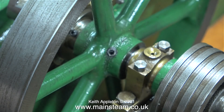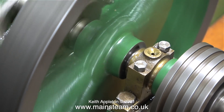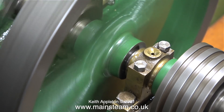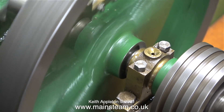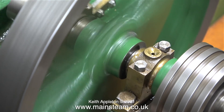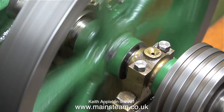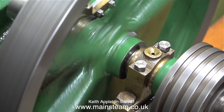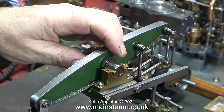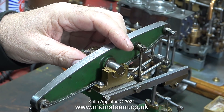With these essential parts secured, it's time to apply some compressed air again. With everything secured, it now sounds like a machine gun, especially at high speed. I think it's time to look at the beam, because as I mentioned earlier, the customer reported that there is some side to side play — and yes there is, but not very much.